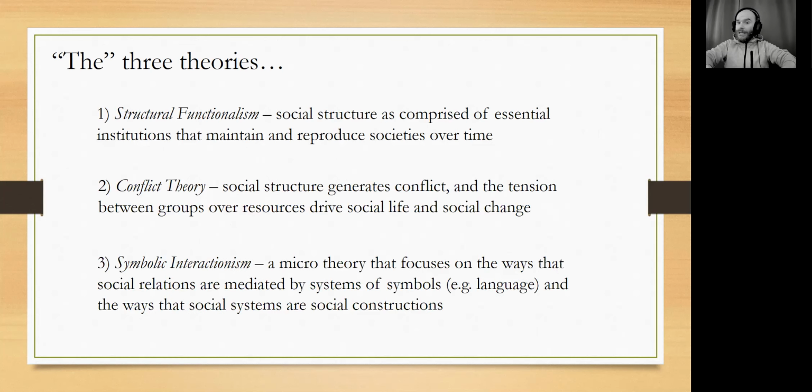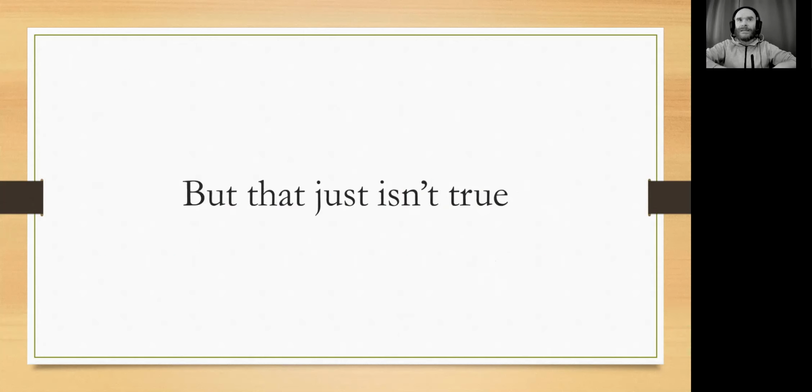I'm not going to really go into them right now. I'm going to talk about them later. So, don't worry too much about the descriptions here. I'll deal with them individually at different points. But what's annoying is that these three theories, while they are legit theories, they are not the three, right? There are lots of other sociological theories. And we don't want to just take these as if they're the only ones.